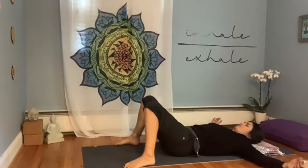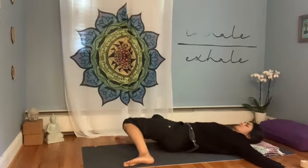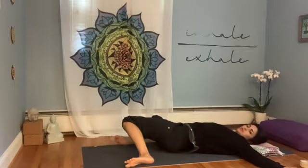Arms reach away from each other. Let the legs drop over to the right, and we're just going to pause here. So both legs are reaching over to the right. You're going to turn your head over your left shoulder.